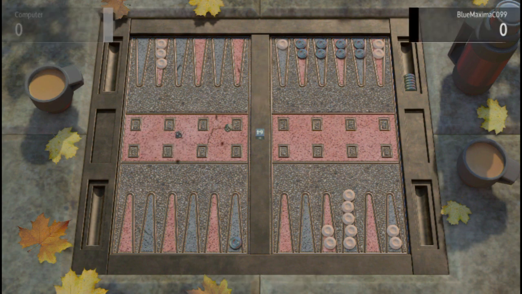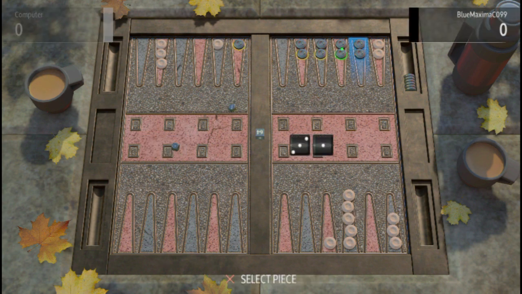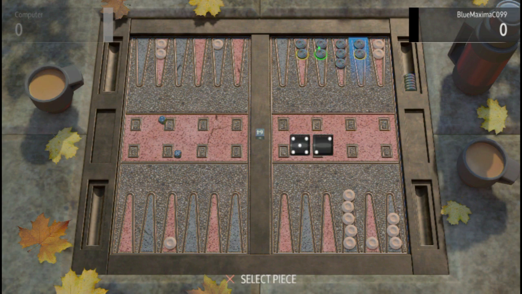And he's got all his bases back too, so now I have to just... That was probably a bad move strategically, and he's going to take it. No, he's not, actually. Okay, so now we can move this back here. So yeah, the game really just loses its strategic value at this point.